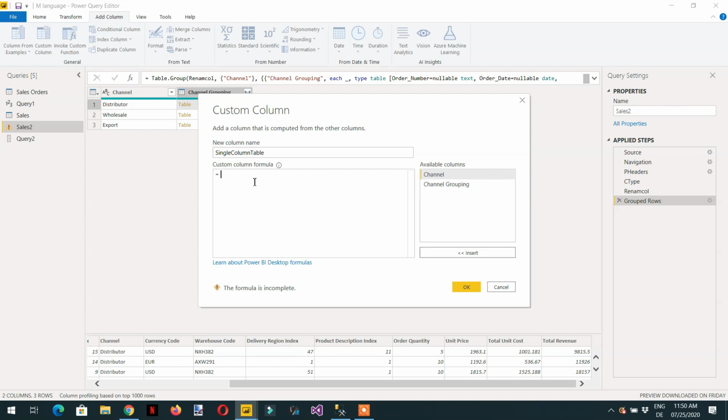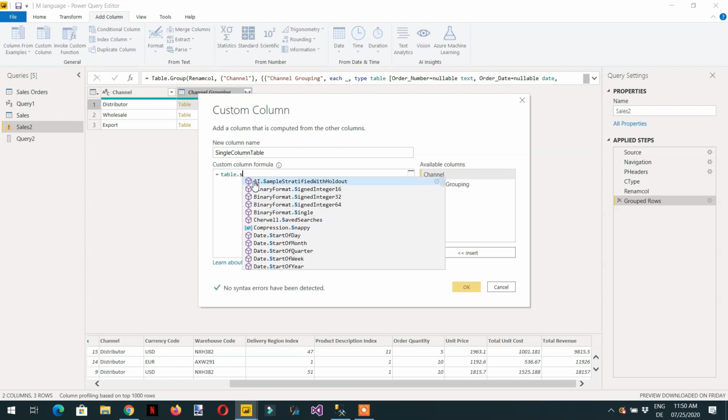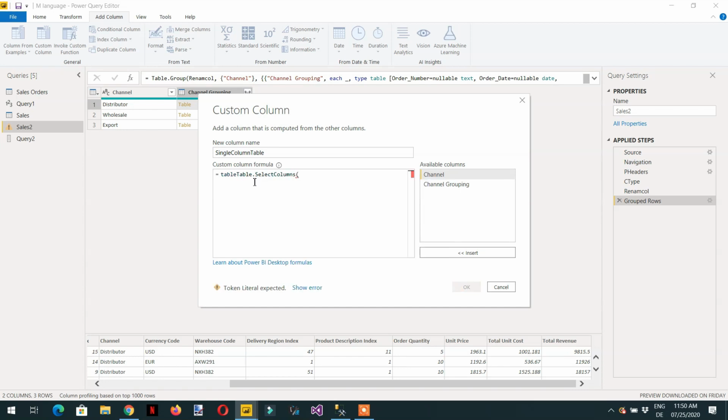And here we have to write one formula, like Table.SelectColumns, and then we have to provide one table, the channel grouping, and here we have to write which column we need. So it is total revenue. That's it, we just need to click OK.